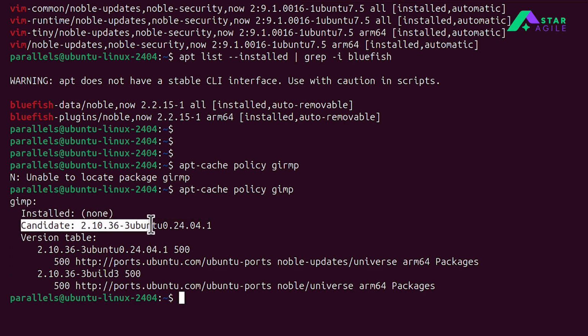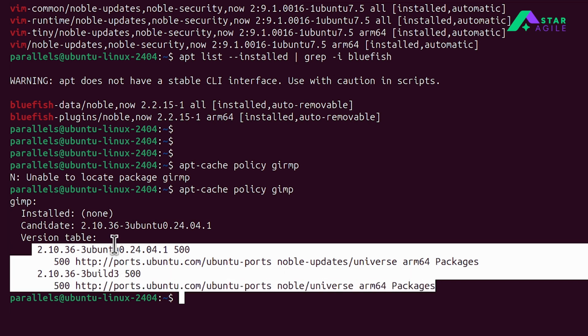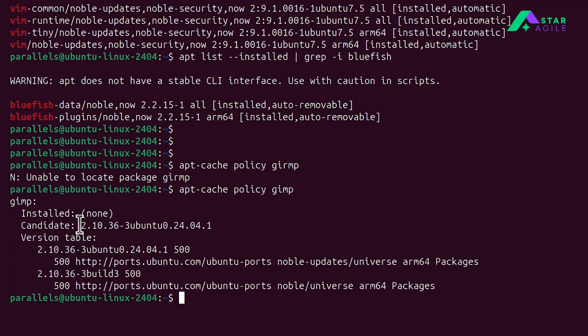What is the candidate which is currently there? So the candidate is 2.10 which is available, and then we also have 2.10, the same thing, whatever is available in the repository. Repositories means a place where you find all the packages.